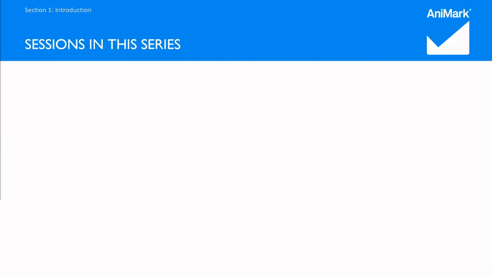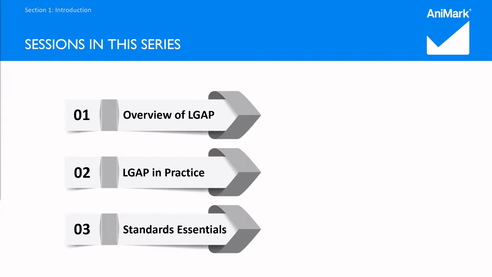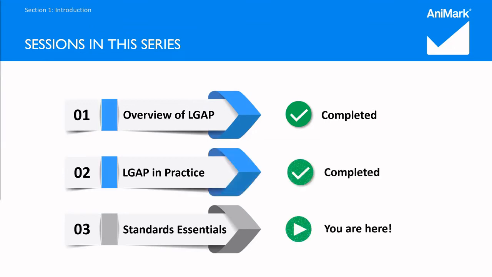There are 3 sessions in this series available from Animark. Each session has been designed to build upon the content of the previous session. Session 1 provided a high-level overview of LGAP. Session 2 explored some of the practical applications and interactions you will have with LGAP in more detail. Session 3, this session, focuses on the LGAP standards and covers the essential information which will help you work with the standards and interpret and apply the requirements in the standards in the context of your business.